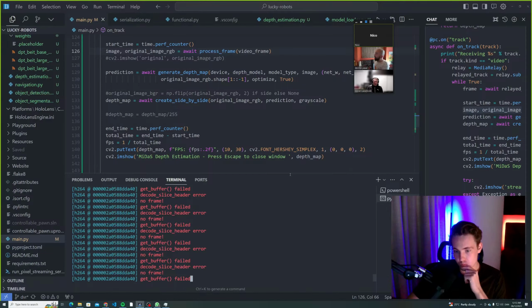Can we check the starting logic when the loop starts? Above, line 117, the entry point for the loop. What is a media relay?